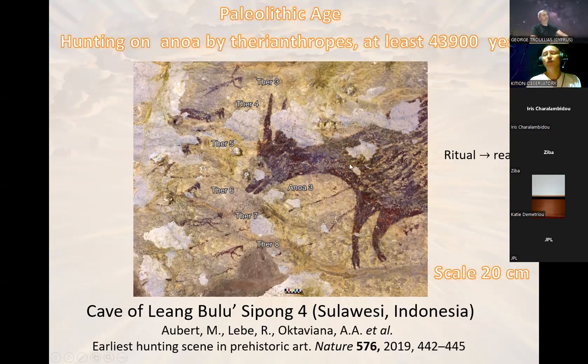What we know from the Paleolithic age is that in those days there was a ritual, and people believed that what they do during the ritual, for example, they draw an animal, they draw hunters, they draw wounds on the animal, this drawing of a wound should bring about the real hunting, so that after this ritual the animal will get this wound. So people wanted to construct reality in the way they make it in the ritual. That's what the idea was in the Paleolithic age, and that should be the main reason why people made such cave drawings.